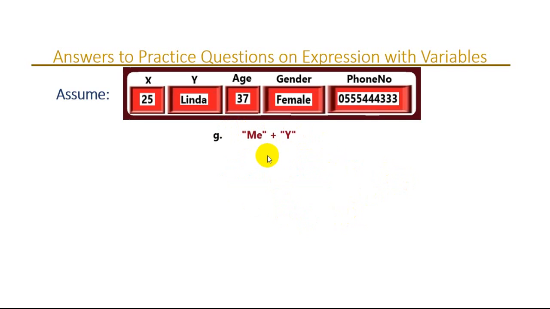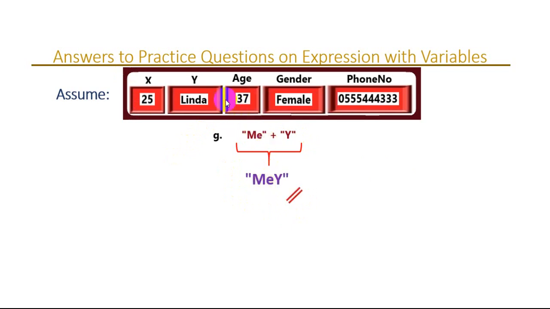Now in this case, I am showing you different versions. Here I have put double quotes around Y. So that means I am saying do not use the Y variable, use the letter Y itself. Whenever you have double quotes, you are telling the system to use the same thing. So use ME and concatenate that to Y. So these two will be joined and the result will be MEY.